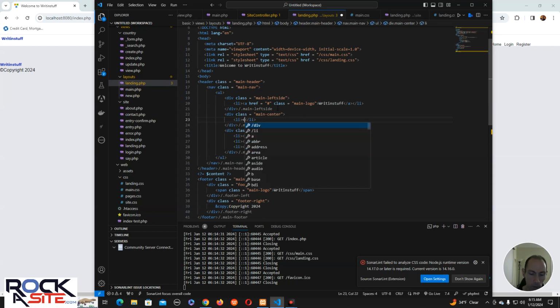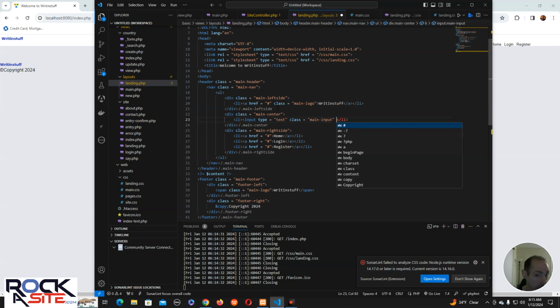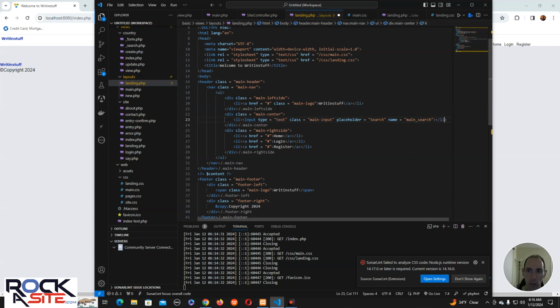So we'll go input type equals text, class equals main, and we'll go placeholder equals search, and we're just gonna do it the way that Yii did it. We're not using any Ajax, so we'll just go name equals main search. Okay, put that in there.